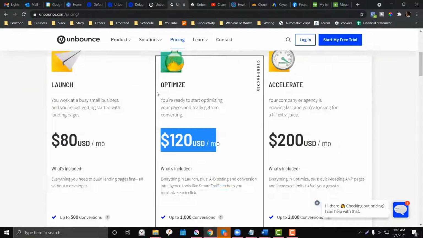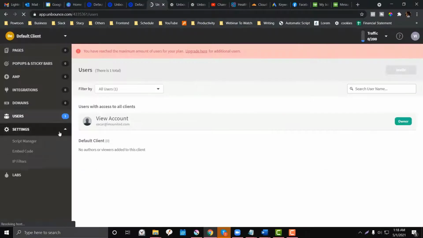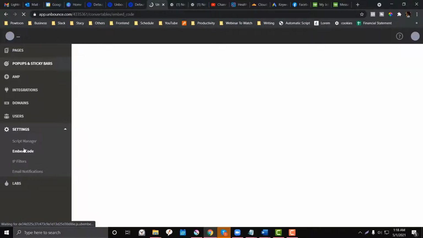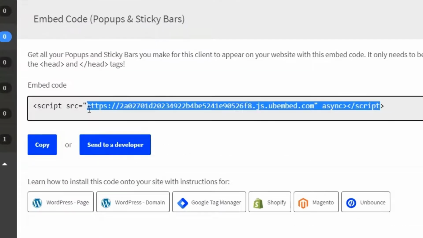For the settings area, these scripts are for things like Google Analytics that you want to put in, and then embed code as well. This is all about the pop-up sticky. You can integrate this on other platforms like WordPress.